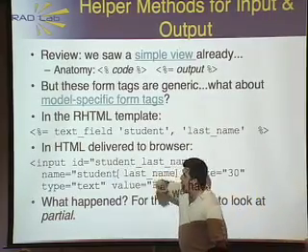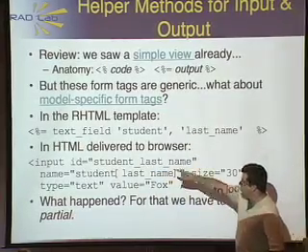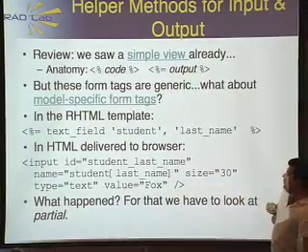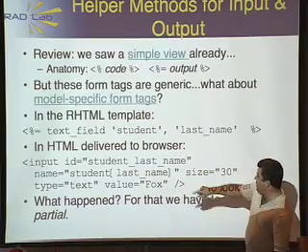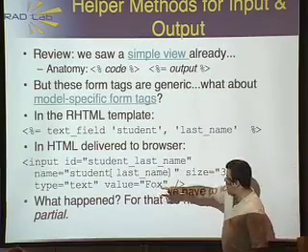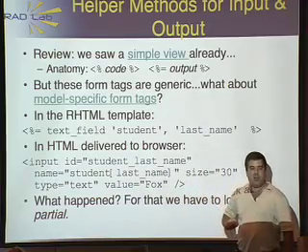Remember, %equals means run some code and interpolate the output. Text field is actually a method that is going to return all this stuff as a string and interpolate it into the view. So we have an input field. The field has an ID. Remember that HTML elements can have IDs. The field has a name. That's kind of weird. The name of the field looks like an array dereference.